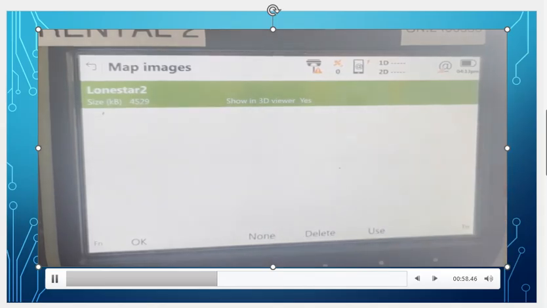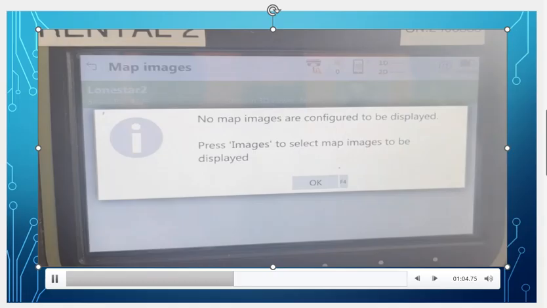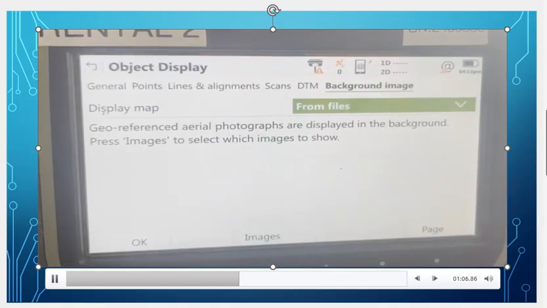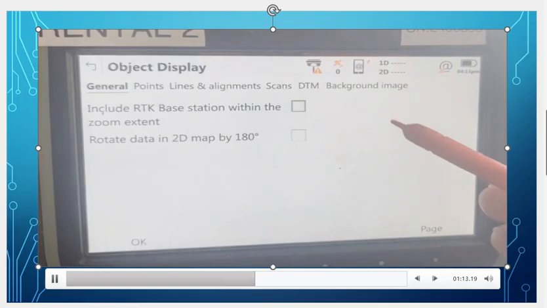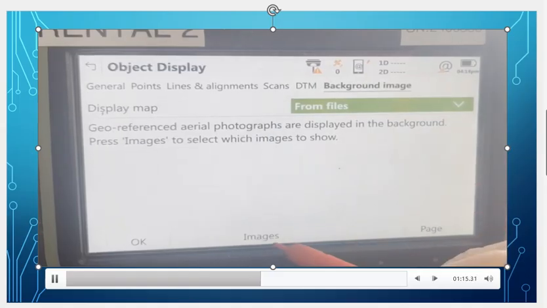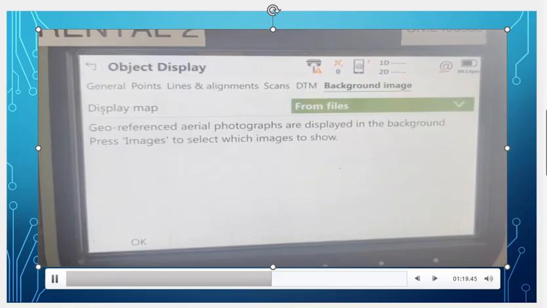You can have several images here, and the F5 button is a toggle. So if that was turned off, then we wouldn't see that background image. And once again, to turn it on, just hit that background image from files, and then we can toggle and say use, and hit OK.